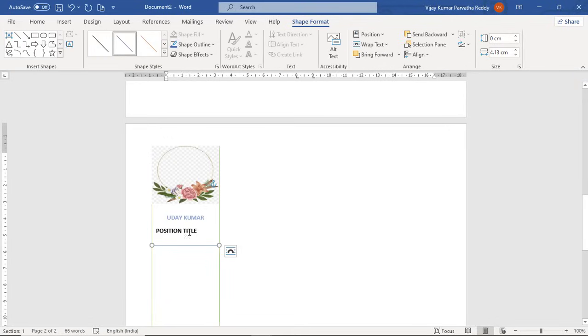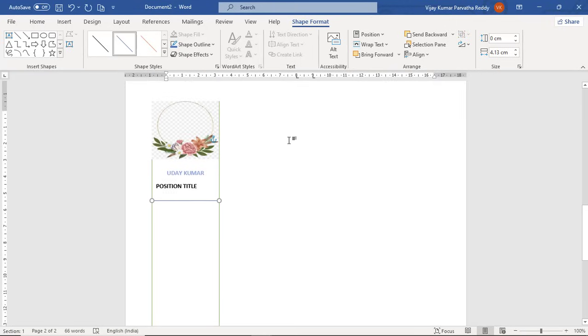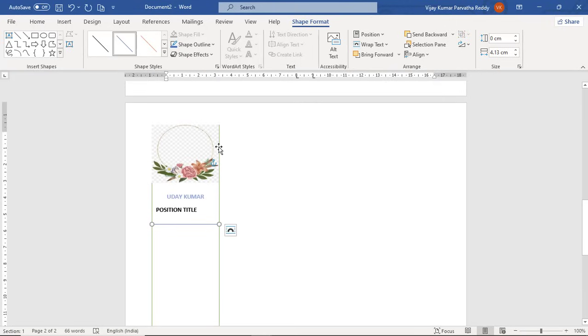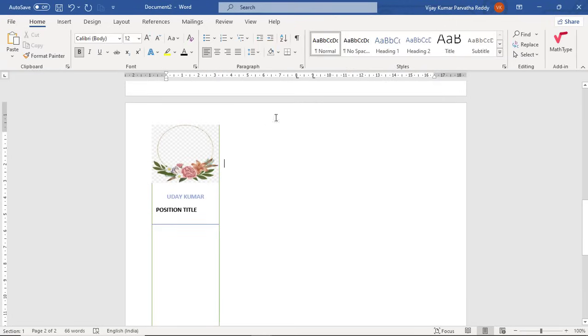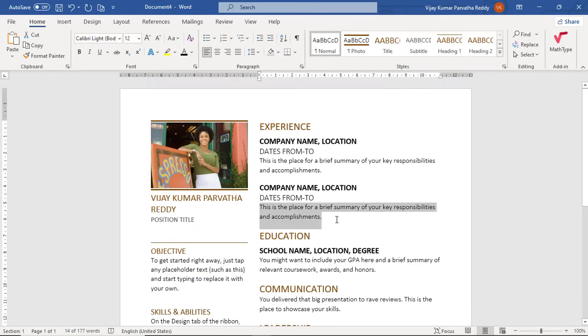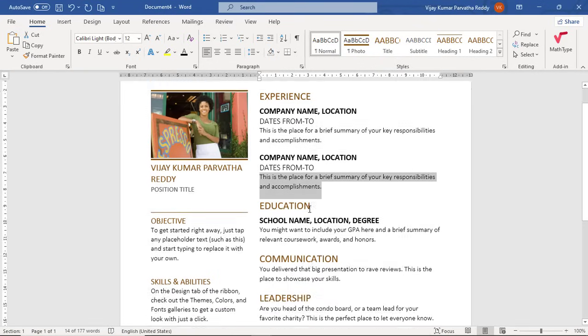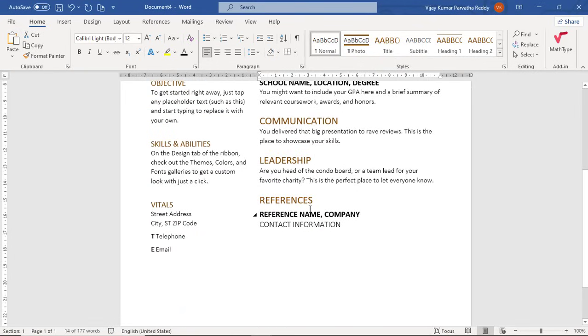Okay, and you keep on typing information in this shape, and on the right side you can type this kind of information separately. From here onwards you can say experience. Like that you will continue all this kind of information.